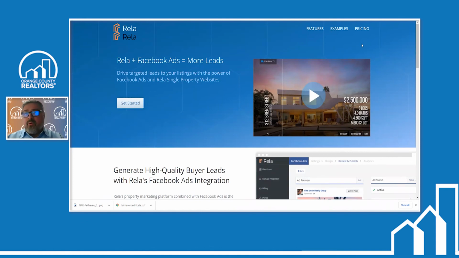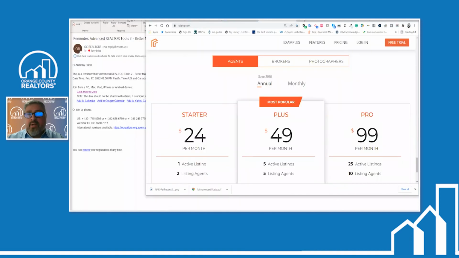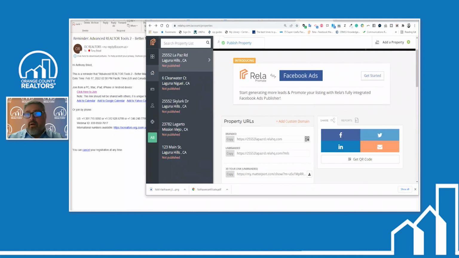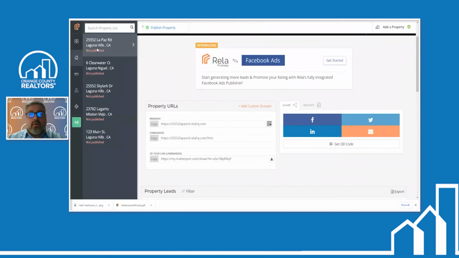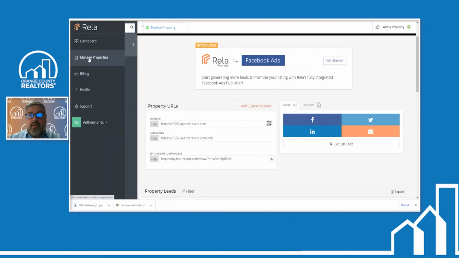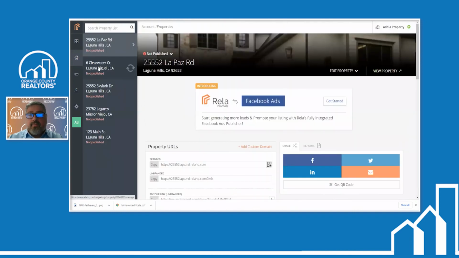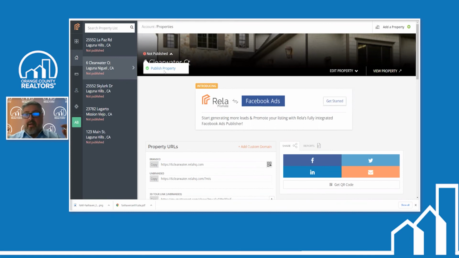Now, by the way, before we end today, I do want to say, what do we do once the property goes into escrow or what have you? Great. All you need to do, go into your property management or log back into RELA, look at your property list. Okay, so manage properties, select the property, and from there, take it from published and then make it not published. You do not want to delete this. 2 reasons. Number one, what happens if the property comes up for sale later on, say a year or 2 from now? All you got to do is take it from not published back to published.